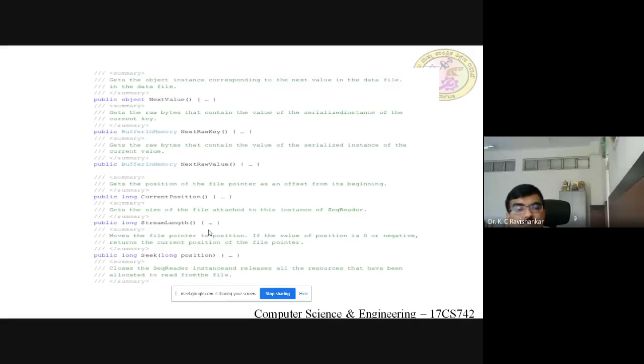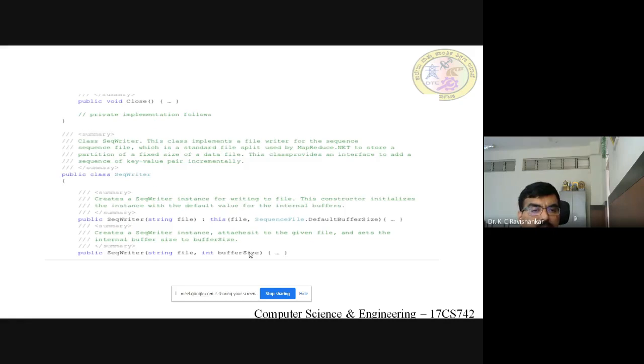You need to go to the location of the file, get the current position of the file, and then you can start reading the data from that file. So these functions will be used to do file operations. Stream length will get you the exact size of the stream so that you can verify up to that point. Seek is another function. Close releases all the resources that have been allocated to read from the file. So it is seeking the information about the file.